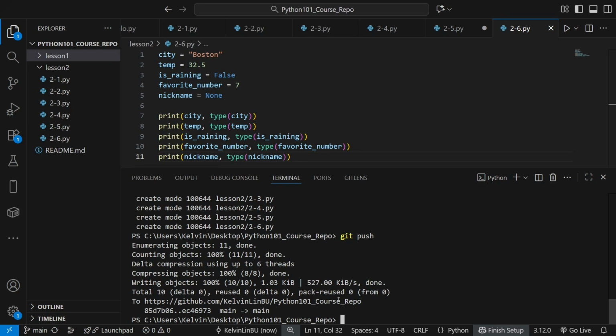This is the point where Python stops being random lines of code and starts becoming a tool that you can represent real information with. You now know how to create variables using assignment, and you know that a variable name is just a label that points to a value. You also know the core data types you're going to see constantly: int for whole numbers, float for decimals, string for text, booleans for true or false, and None for no value yet. The main Python idea behind all of this: Python is dynamically typed, so it infers the type automatically based on what you assign. The reason this matters is because everything we do here will depend on variables and data types.